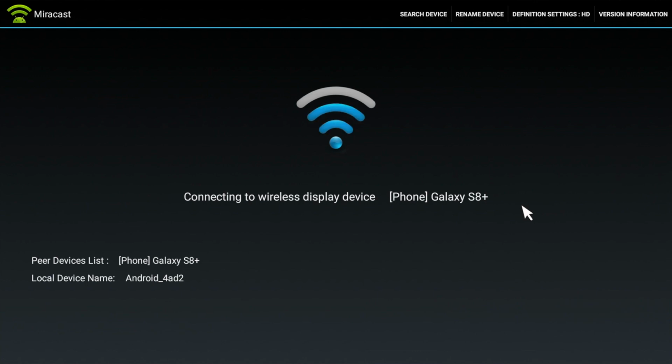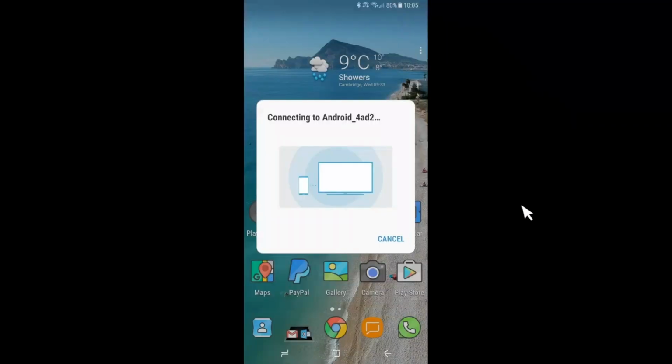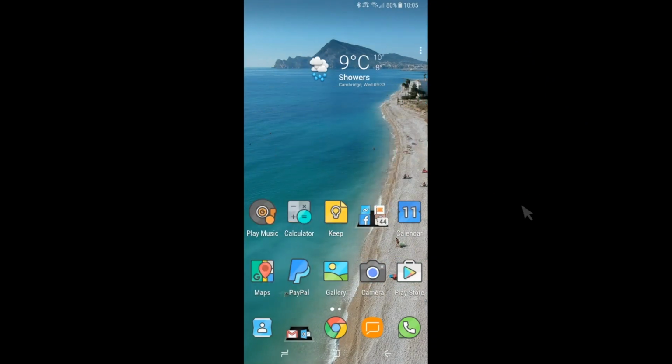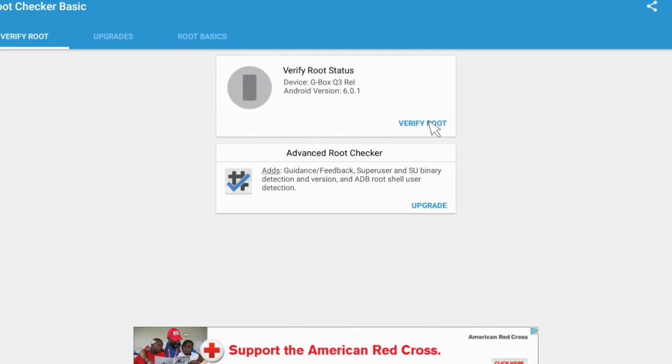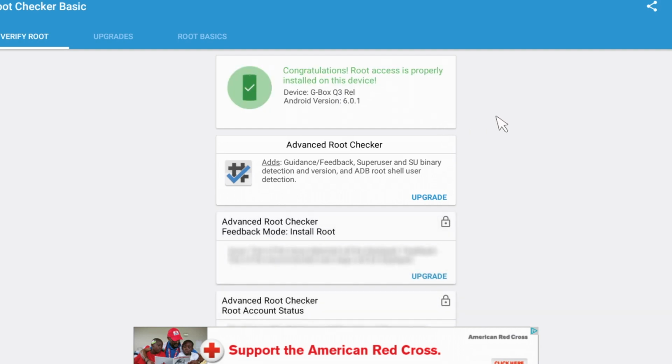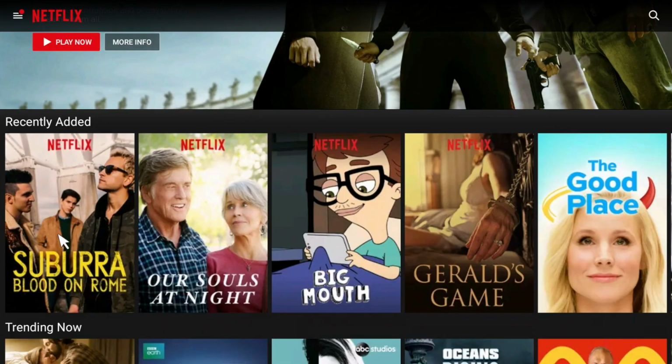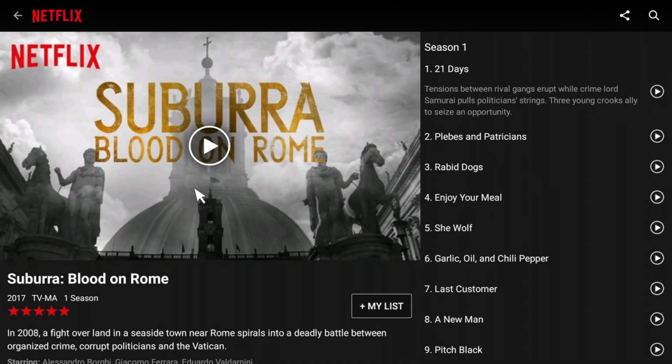And since Miracast is related to the Wi-Fi connectivity, of course I checked out Miracast and I was able to connect my Samsung Galaxy S8 Plus to this TV box, and I was able to check out pictures, videos and so on, and it did seem to work good. For those of you that are interested, this comes with root access from the factory, and I've also checked the digital rights management information, and as I was expecting, Netflix is not gonna work in HD. I mean, you can install Netflix and you can play Netflix, but it's only gonna work in 480p.